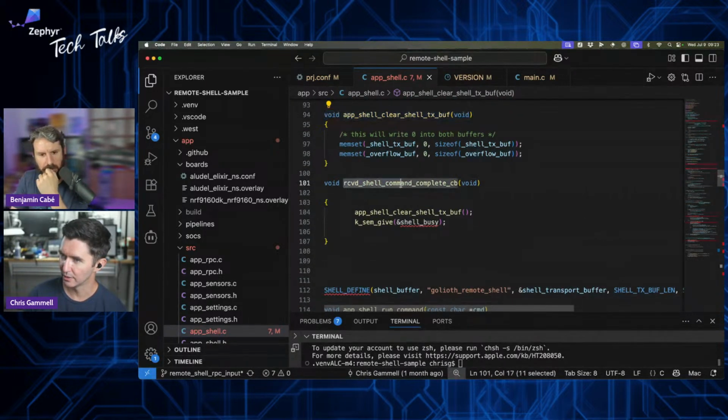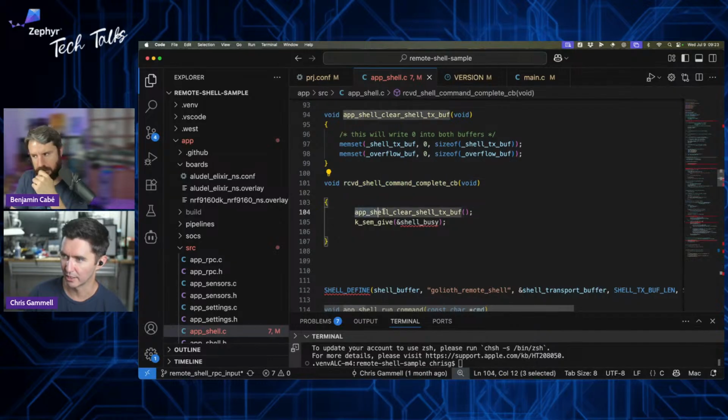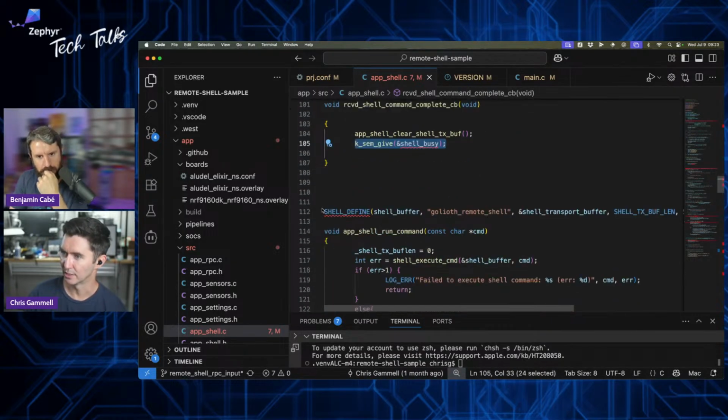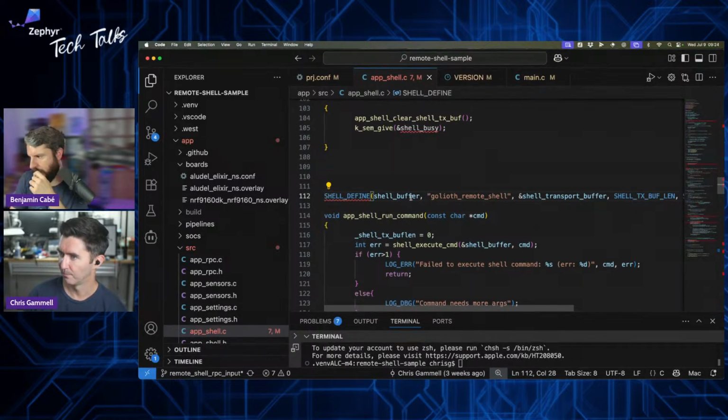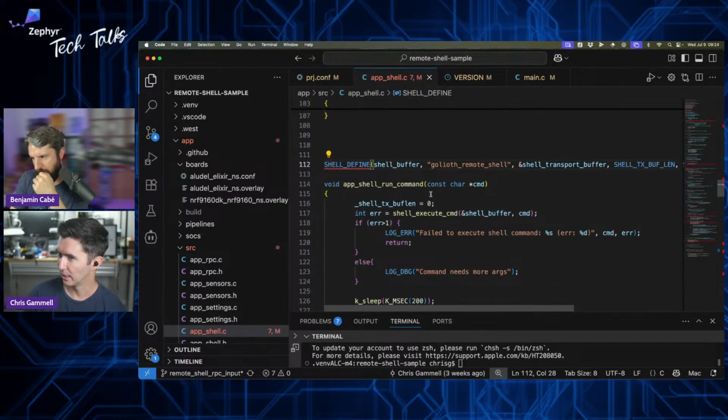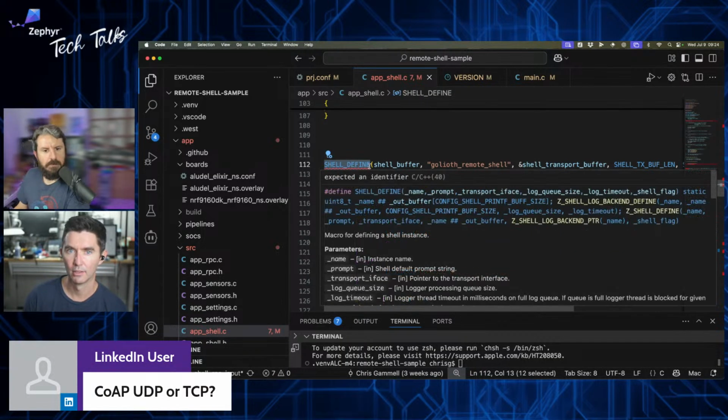This is the command complete, which basically says clear out the buffers and give the semaphore back. This is the definition, where I'm defining the Golioth remote shell. It passes in the buffer, but this is basically the macro that sets it all up.